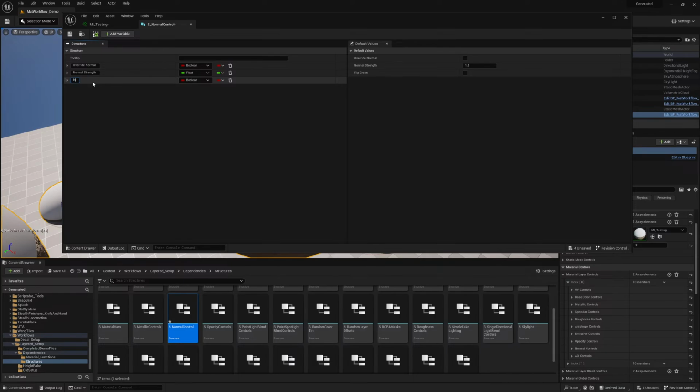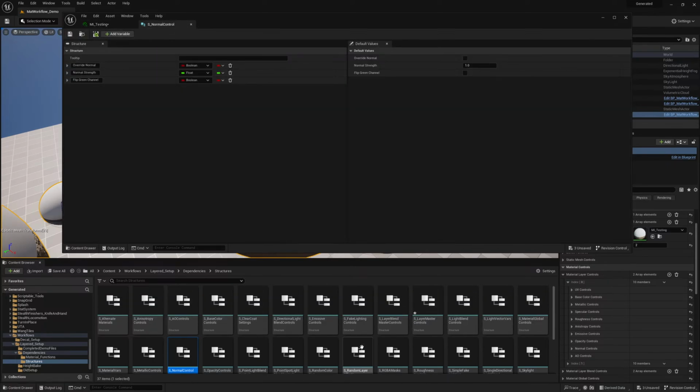Green or invert. It is inverting the normal map. That is what it's doing, flipping the green channel. I'm gonna say flip green channel. That is what it does. So in case there's any confusion, I'd rather do that.